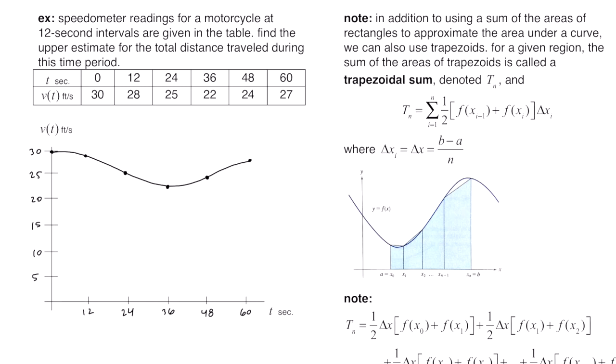This problem specifically wants the upper estimate. So I just want to look at this, and we're either going to use left endpoints or right endpoints. If we did right endpoints, it looks like it's going to be an underestimate because the graph is curving down. So right endpoints would be below the curve. Because we want upper, I think we're going to go with left endpoints. Depending on the way your curve is going, that would tell you whether to use a left or a right endpoint for an upper versus lower estimate.